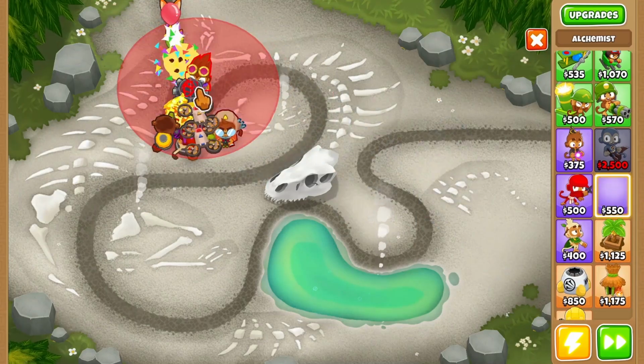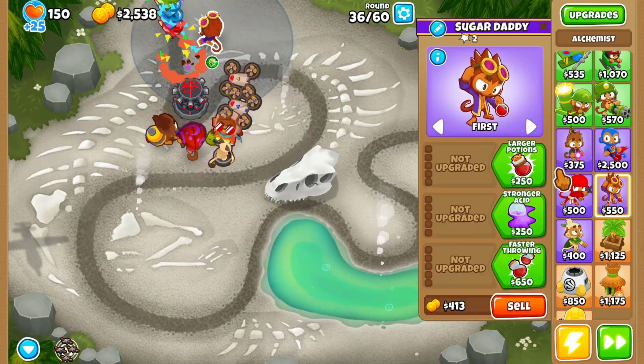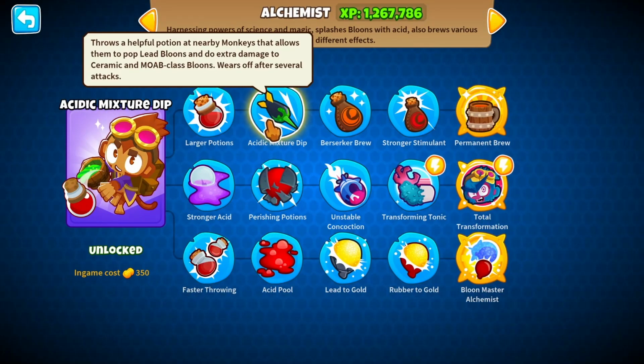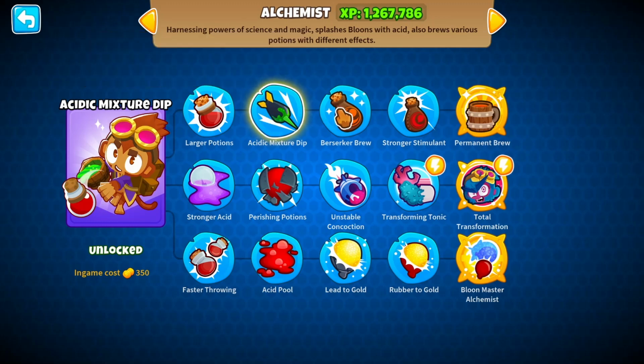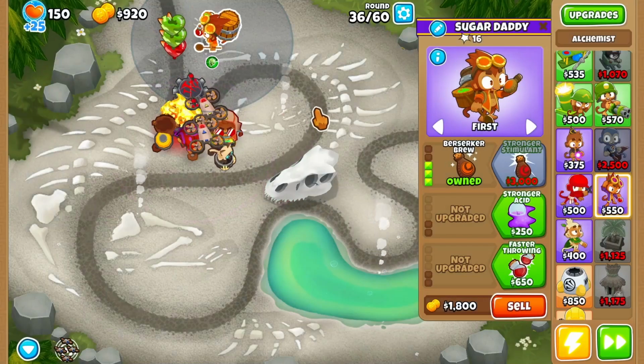So another thing we should go ahead and grab is an Alchemist. Let's actually put him up here, that way he doesn't apply any of his effects to anybody else. And what we're going to do is give him Acidic Mixture Dip, there we go, that allows any monkeys that he throws potions to pop leads and do extra damage to ceramics and Moabs. And then also the Berserker Brew, giving them extra, I think, +1 damage, as well as some extra range and attack speed, which is obviously super nice.